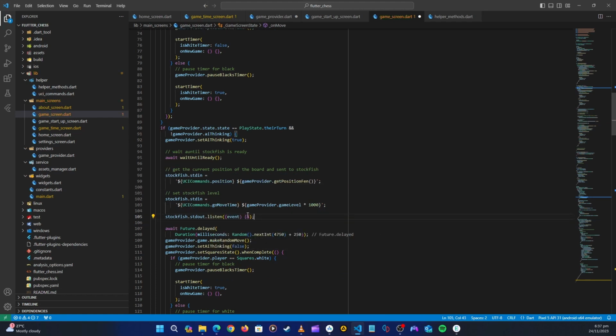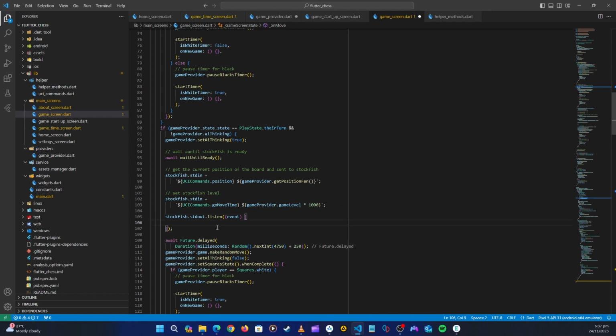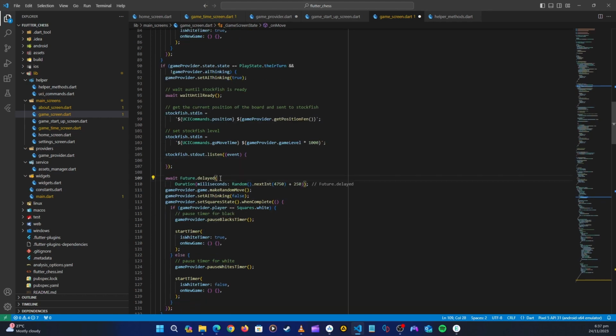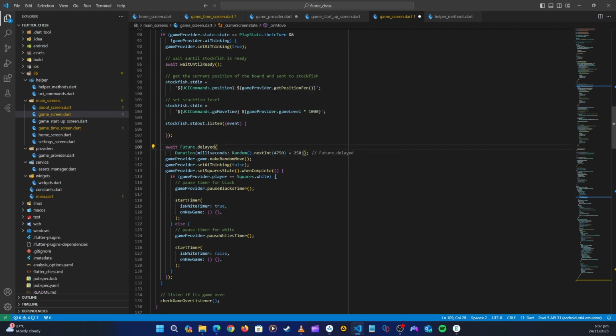We listen for these events here, and then we can remove this. We don't need it, but what we need is these things here inside here. So we're going to need this, and even this one we will need.